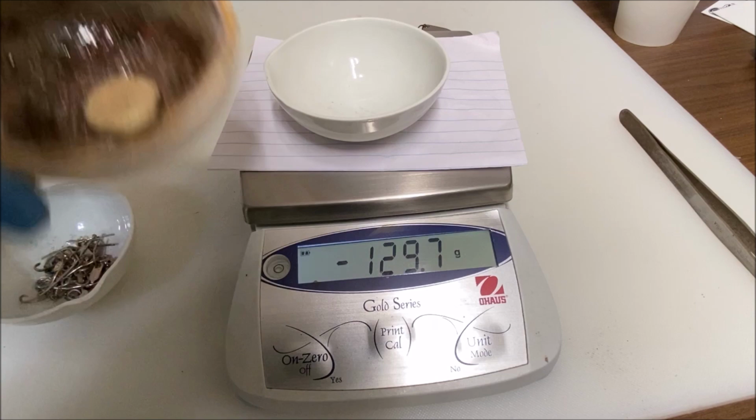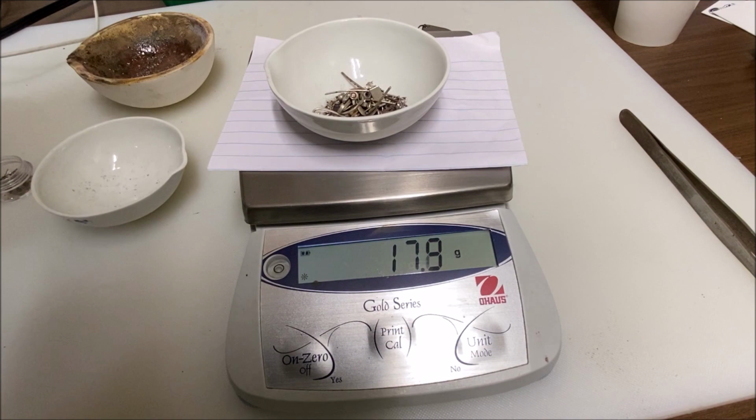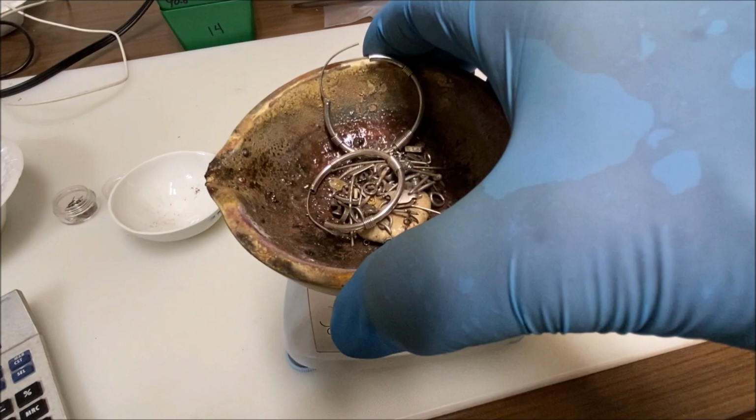So what we'll do is, this is the silver that I picked out of the gold dust. We're going to use this for the inquartation. There's 17.9. There's 23.6. We need 23.8. 23.6 is close enough. Now let's take this out and melt this up on the melt table and inquart this gold.